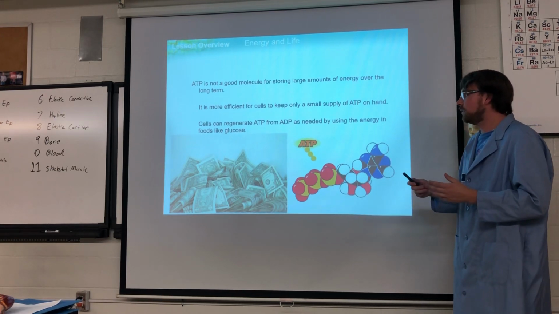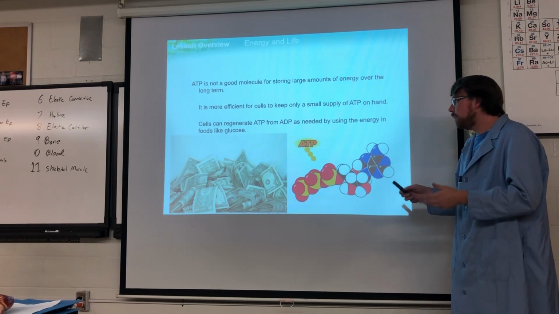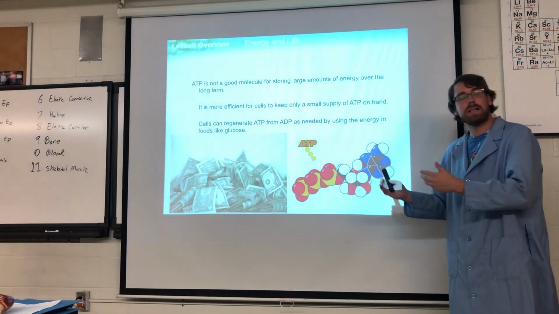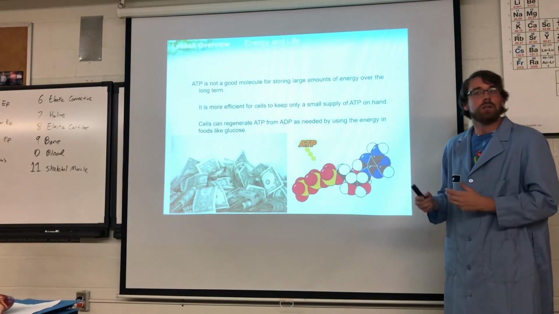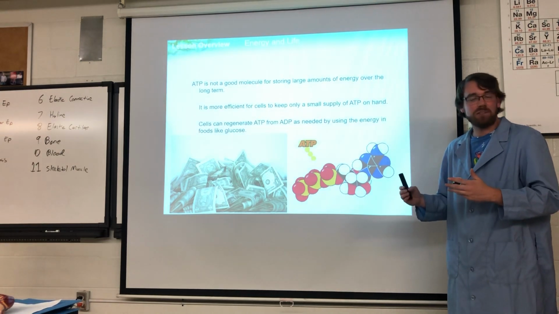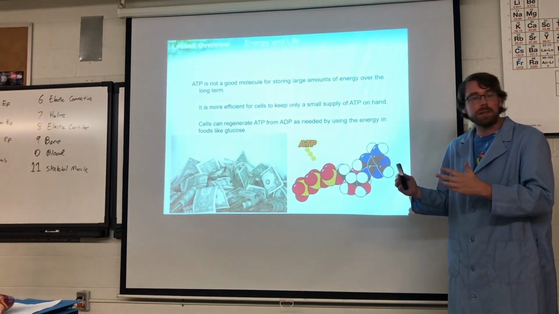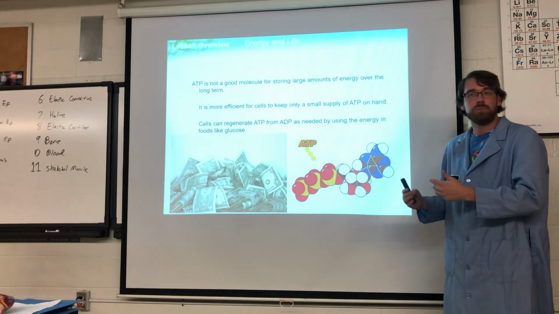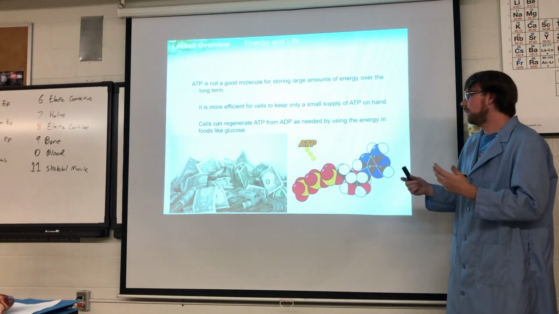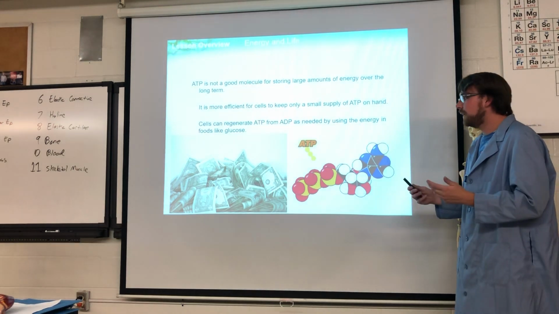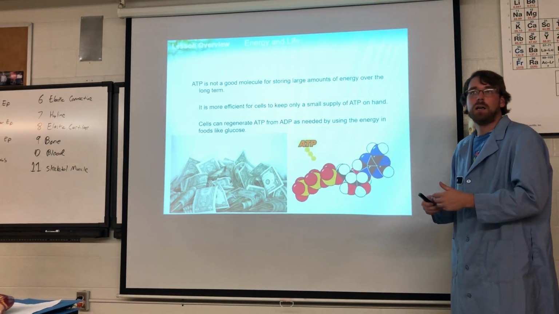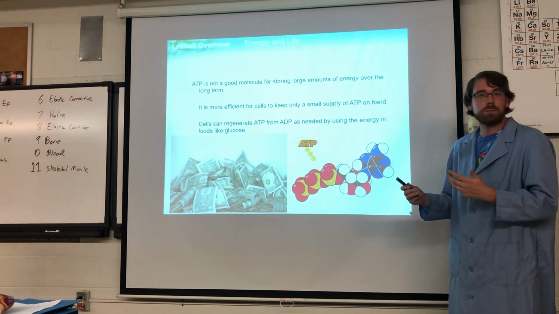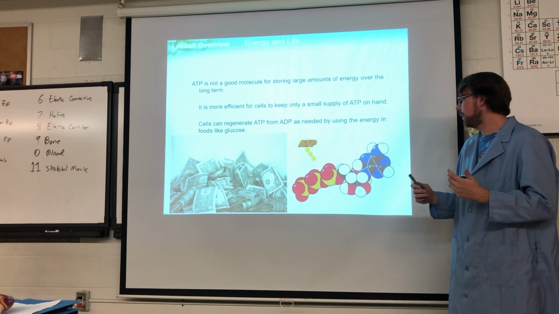So cells can regenerate ATP from ADP as needed. So cells don't keep a lot of ATP around. You probably have less than 2 seconds worth of ATP around. That's not a problem because you are continuously recycling the stuff. So you can get it by breaking down foods. The simplest thing you can break down is glucose, which we will spend most of our time talking about.